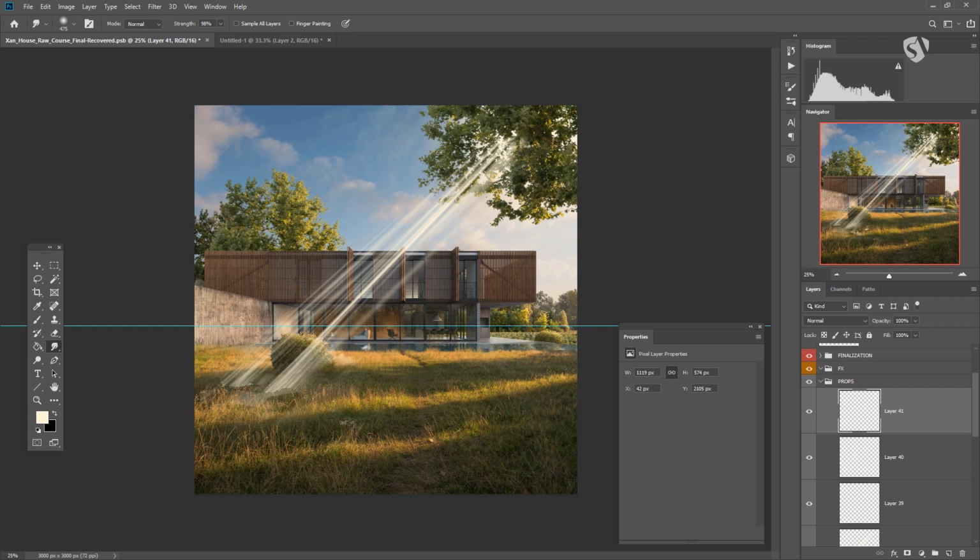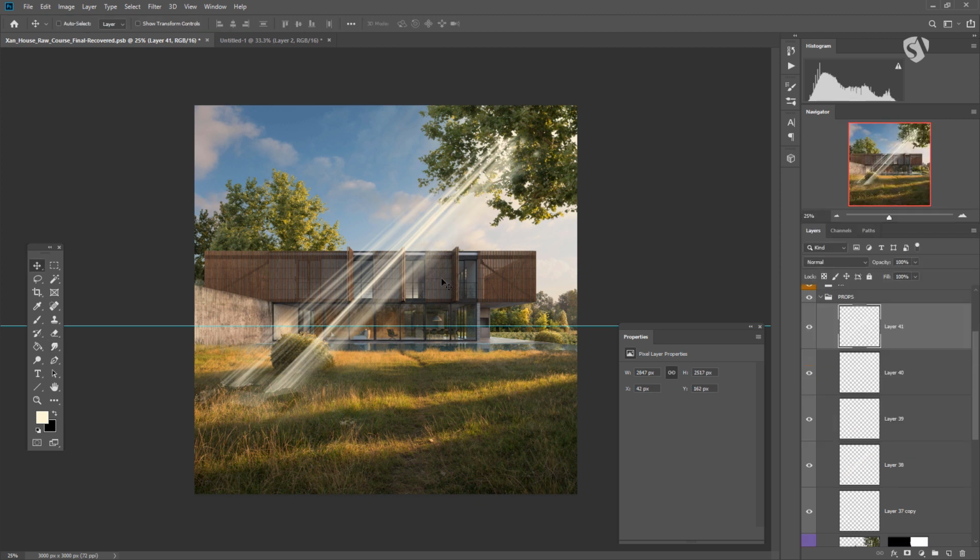So working on different layers will give us the ability to position them properly before we merge them, before we go on with the next step. So now we end up with these layers. In each layer there is a God ray, and we can see if we move them.